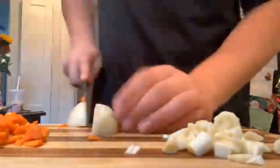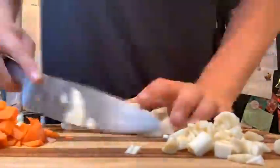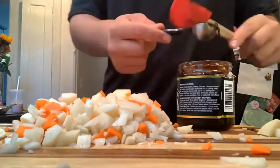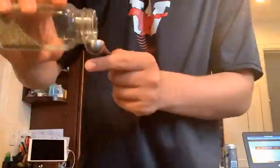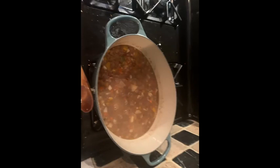Next up were the potatoes, turnip, carrot, and parsnip, which I finely chopped and peeled and added into the pot as well. After all that, I added 4 cups of water along with the beef stock and added spices like thyme, marjoram, cloves, and red pepper flakes. Once all of that was in the pot, we let that cook for 2 hours. This dish was eaten mainly by the middle class, as most vegetables were accessible. I would imagine that back then the soup wasn't as complicated, but here's the final product.